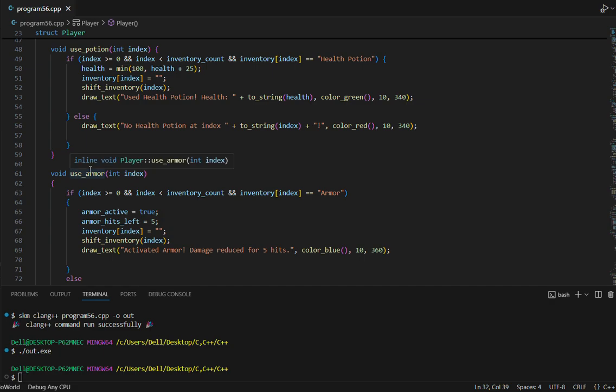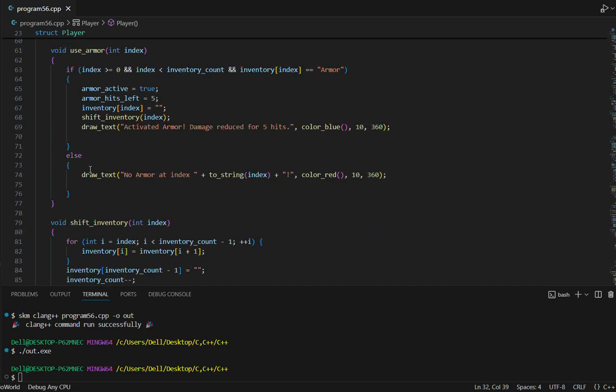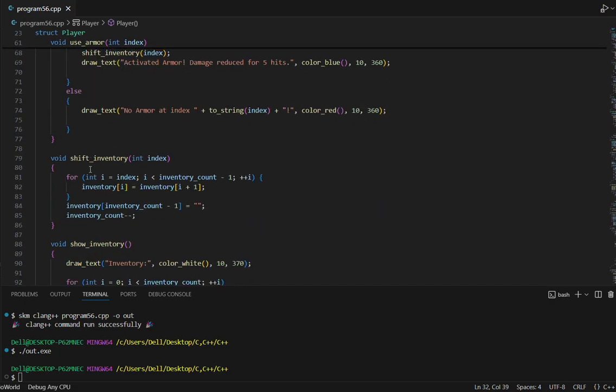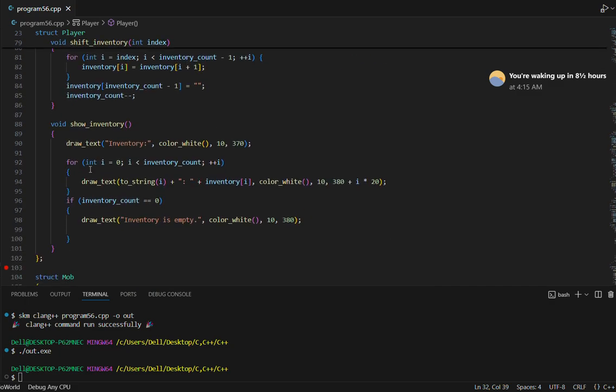Then the use armor function is there, which is used to make the player equip the armor if it's in the inventory. Then the shift inventory function is used to make the inventory organized, as it shifts the items from last to the first if the first items have been used. Then show inventory is used to show the inventory to the player.